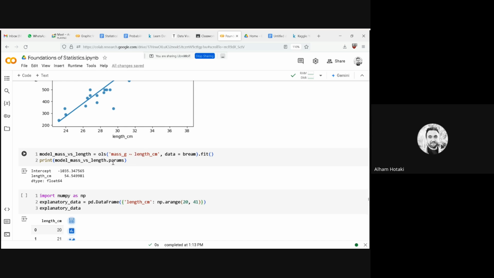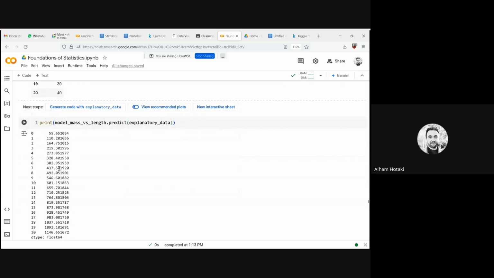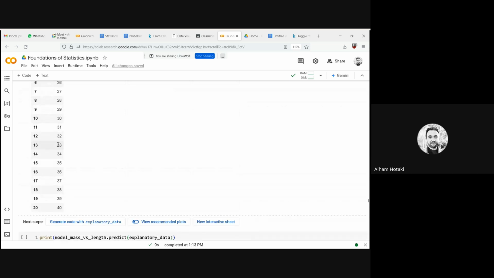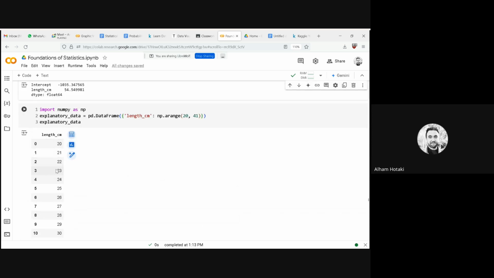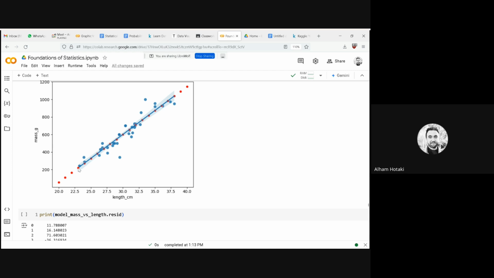This was the model that we have developed here. We define the mass and then we define the length. So length was the explanatory value and mass was the response value or the target value. This was our prediction. We wanted to predict the weight of the fishes based on the length. So we provided some length to the model, and that length predicted the weight of those specific fishes.